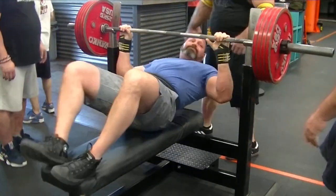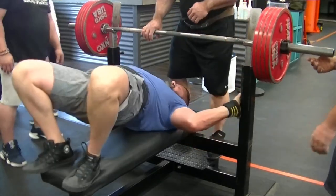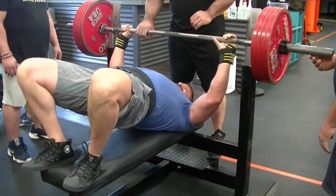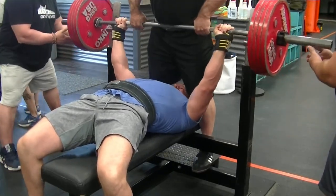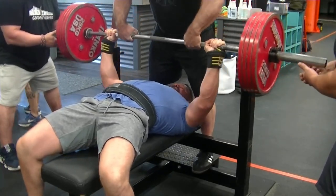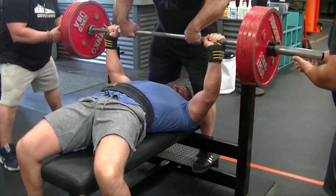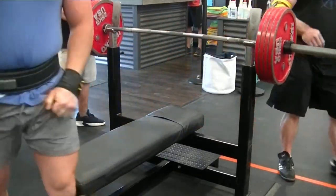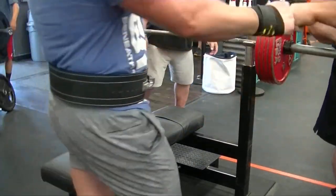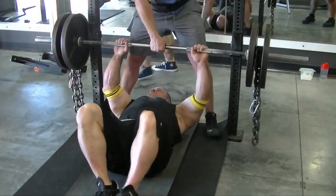So what does he do? He goes to 485, and I'm staying close, of course. But this right here, throws it up. Maybe a week off might be what the bench monster needs. Good straight line. Hey, he took a week off, and I'm impressed. Strong as I've seen him look. That's good. Okay, floor press.